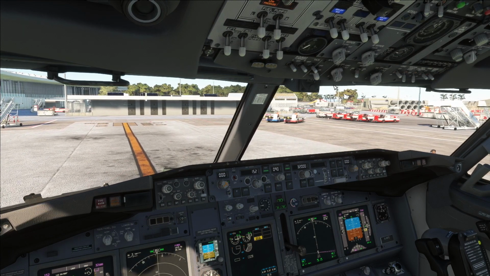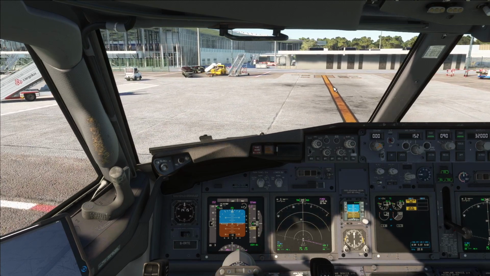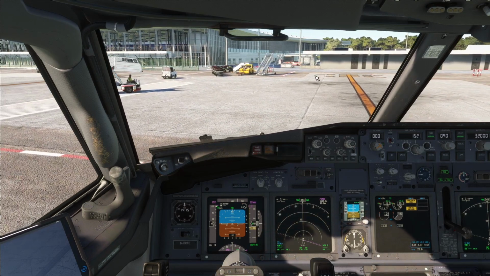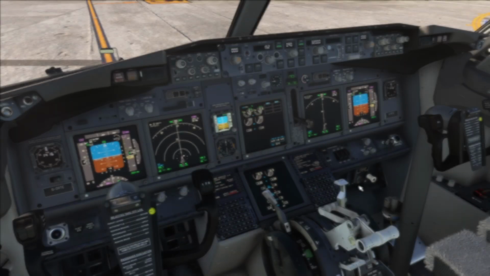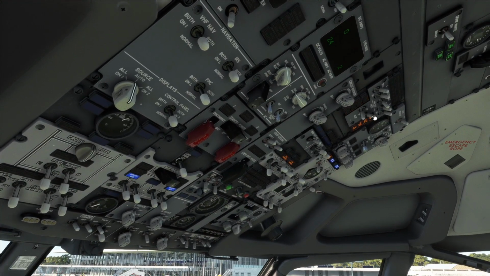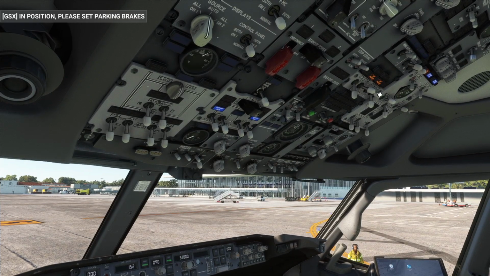Cool. And start on engine 1. Pitot's on. Set parking brakes. Parking brakes set. We have a good engine start.